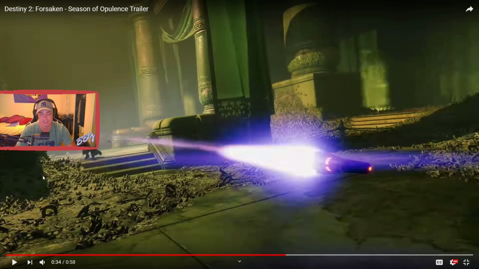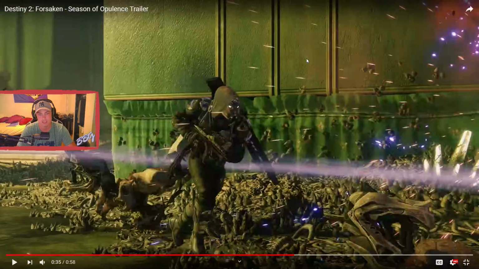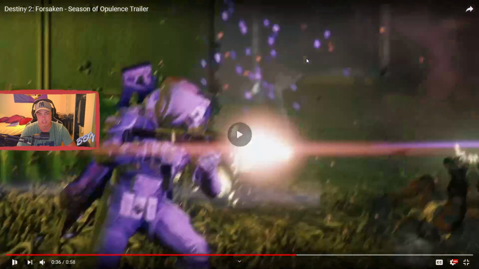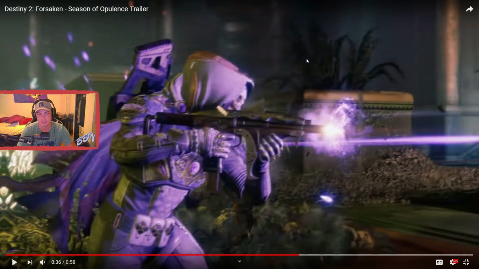You can see the hive have built up in here though. This is all hive building up. So we have hive, Vex, and Cabal. We have not seen anything about the Fallen yet. So again, we see the decay in the Leviathan and everything like that. Right here we have another close-up of the SMG and the hunter gear. Not seeing anything too special.